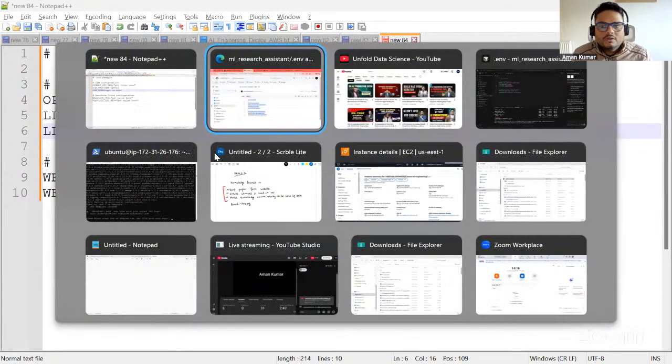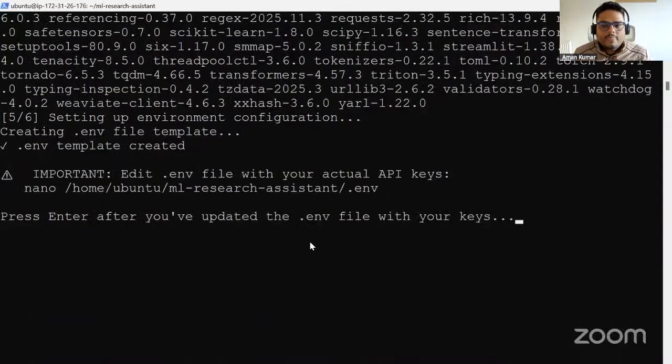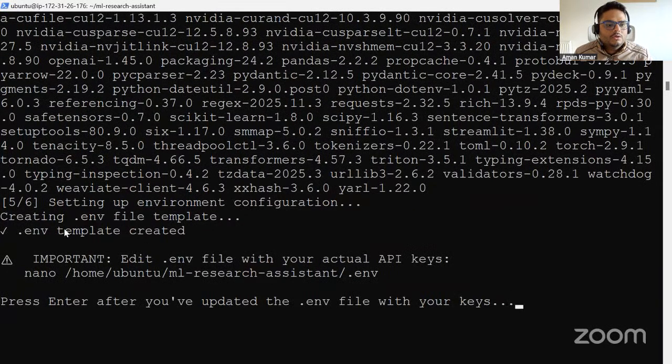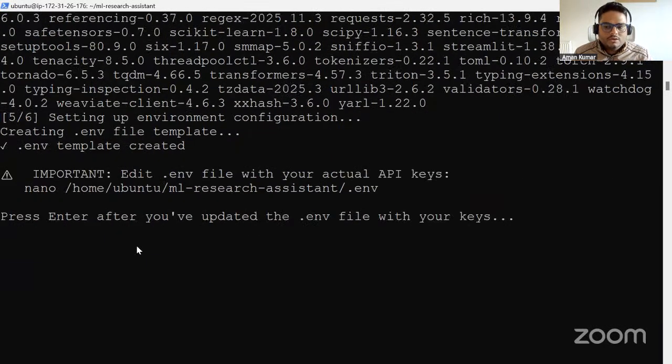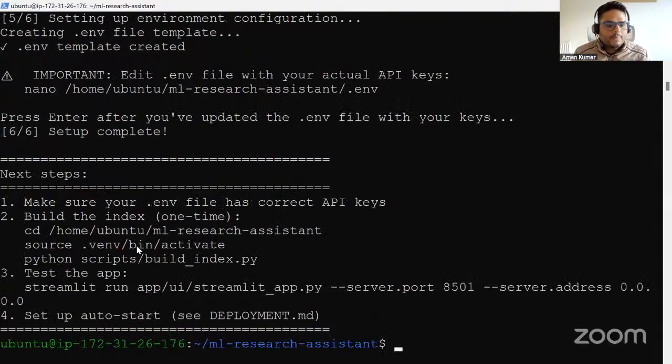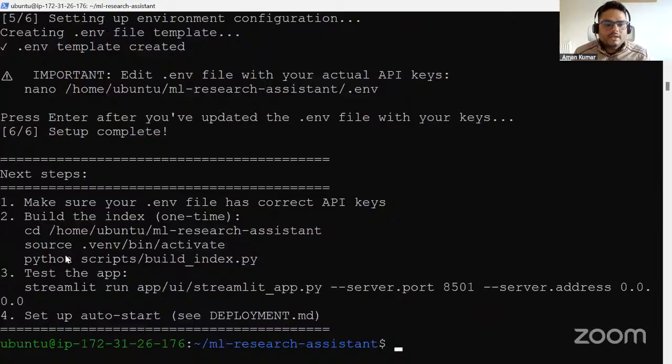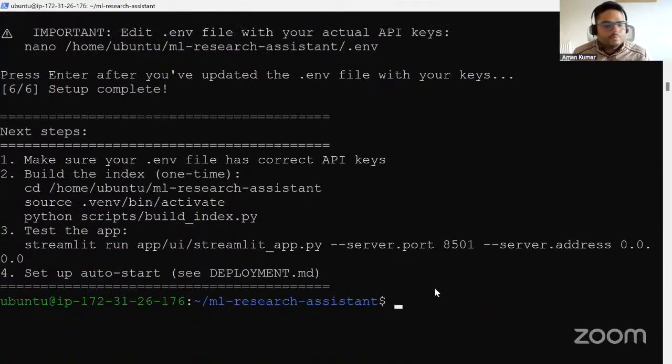Fine. So let me see what happens to my installation. Press enter after key. .env template created. Okay, fine. I think the setup is completed, but I have not yet put my key.